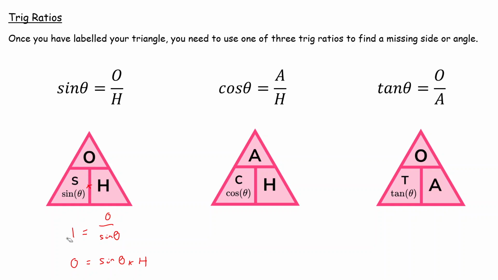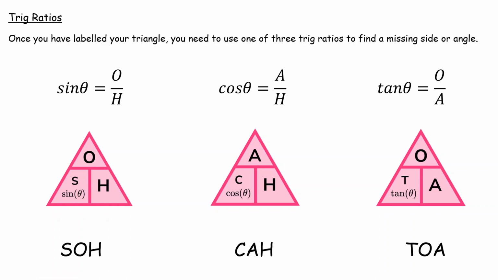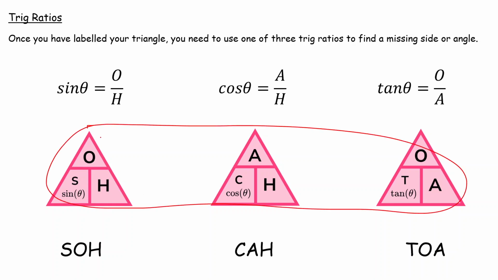They're really useful. You need to remember these triangles, and there's a really useful way that we can remember these, which is called SOH CAH TOA. So the S stands for sine of the angle theta, O is opposite, and H is hypotenuse. So SOH CAH, that C stands for cos of the angle theta, A is adjacent, H is hypotenuse, and then we've got TOA, T is for tan theta, O is opposite, and A is adjacent. That will get ingrained into your head. It's really nice and easy to say and to remember. SOH CAH TOA is how we remember these trig triangles, which are really important.